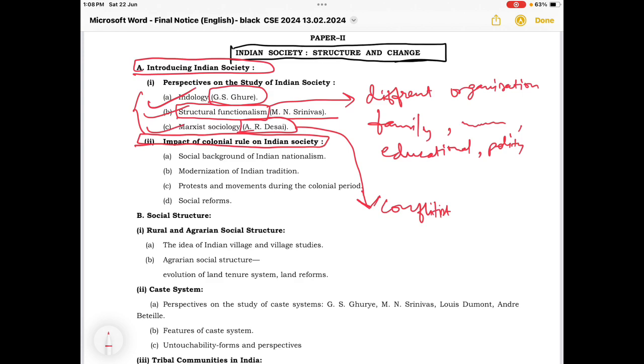Different buildings and institutions which are named after colonial powers or colonial names are usually being changed, they are changing those names. So these things are very important today in perspective to the colonial rule, because it has not only impacted our political sphere, not only our economic affairs, not only our education sphere, it has also impacted our mindset.